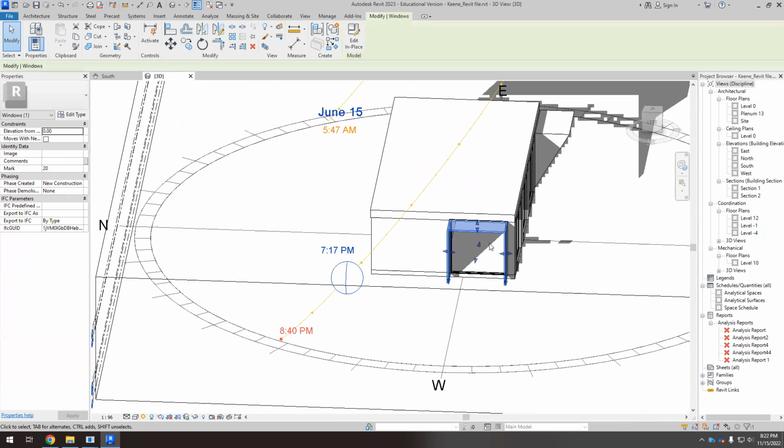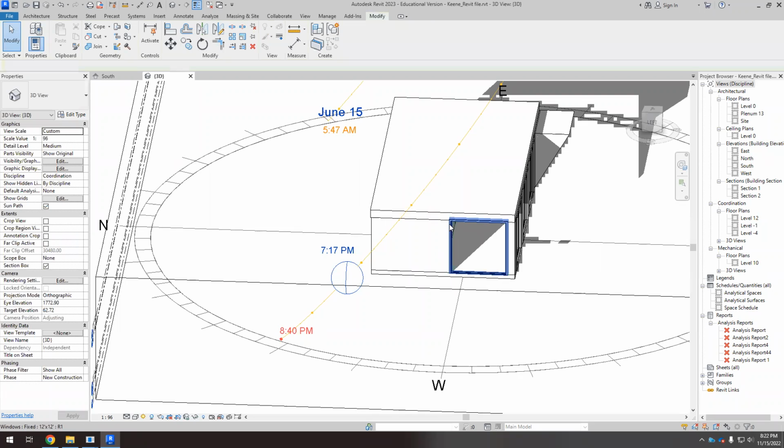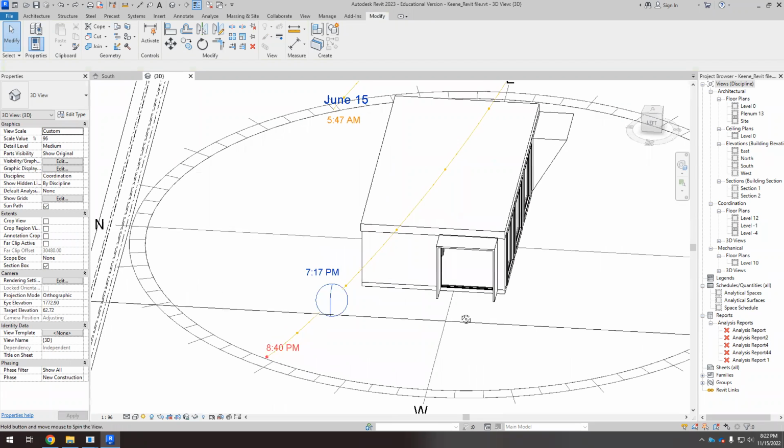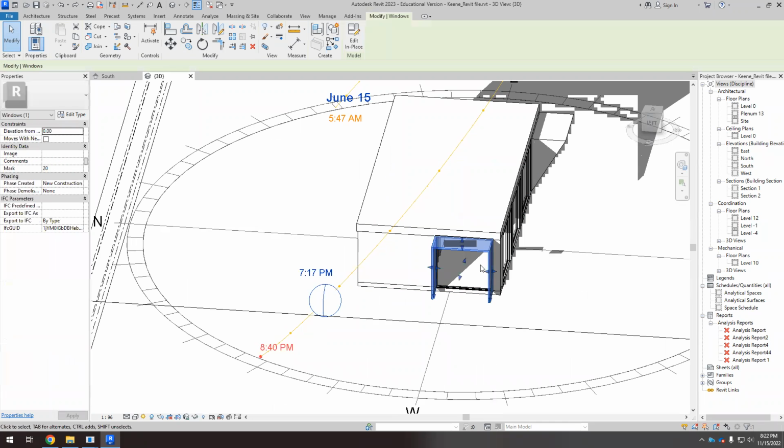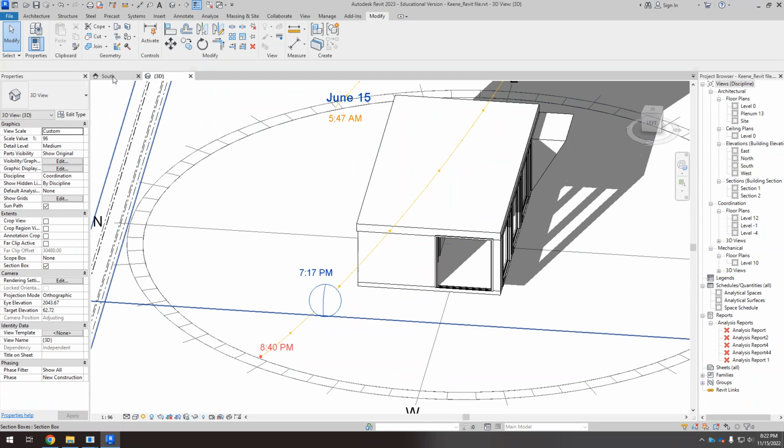So I have to design this with a different approach. Okay, so I should create something vertical and tilted so that we can have protection, but we need to tilt this. We need a different angle. How can we do that?